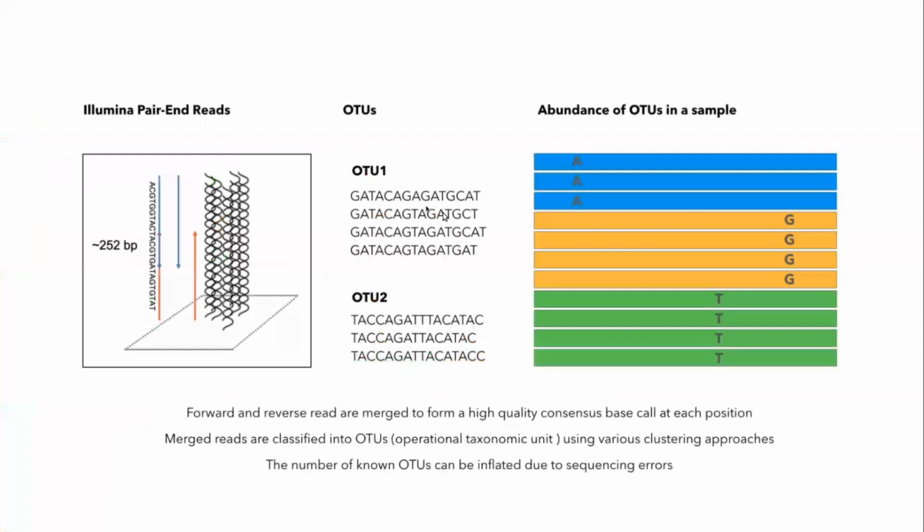Okay, so going forward, what do we have after the hypervariable region is formed? We have something called operational taxonomic units. Operational taxonomic units are proxy species. They represent the species. We sequence the specific hypervariable region, and OTUs are called the representative of that particular species. We align them properly and try to calculate the abundance of the OTUs in a particular sample. So each OTU belongs to a different set of bacteria. That is why each OTU is a proxy species within that sample, because we don't have the entire RNA, we have only the variable regions with us. So that particular variable region is the representative of that species.